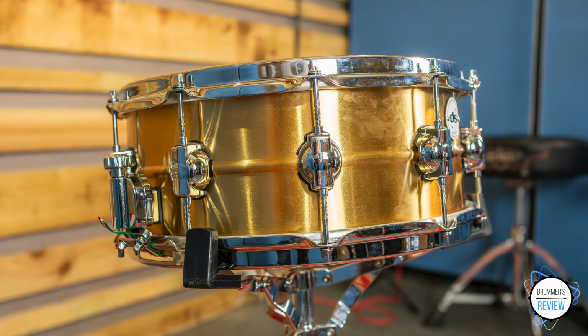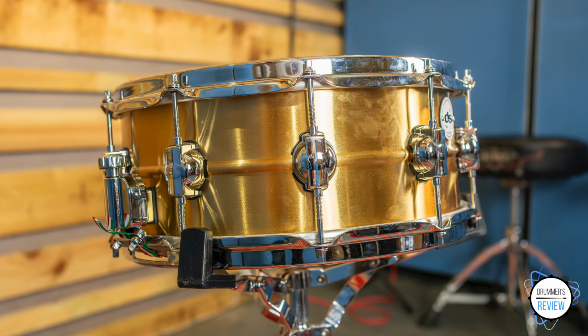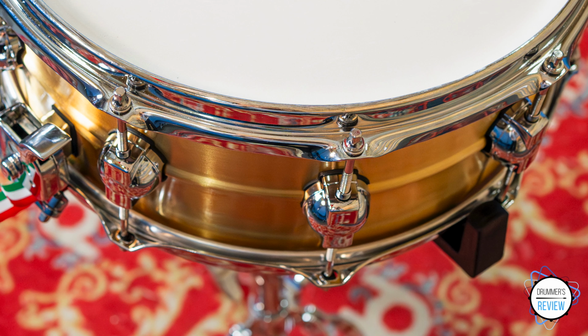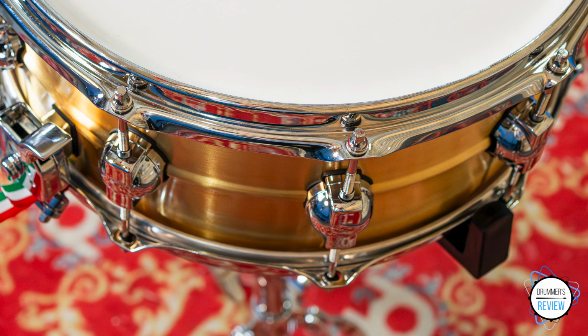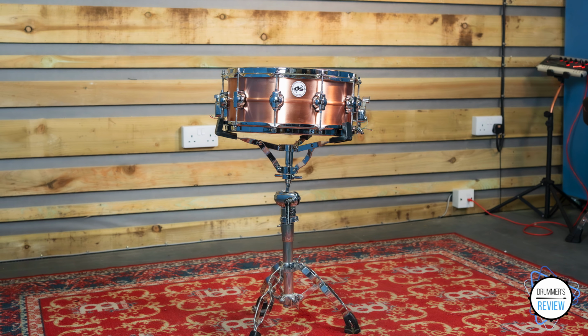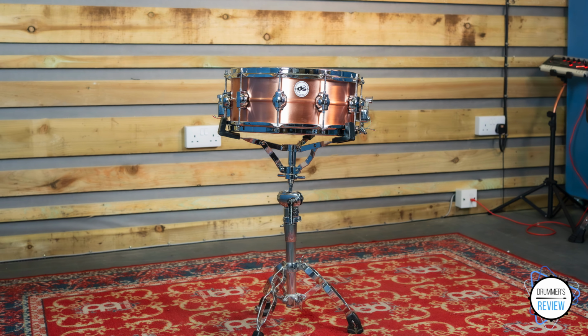In terms of build quality, all three are expertly constructed with perfectly round shells, smooth bearing edges, and perfectly functional hardware throughout. We did find that the aluminium model did struggle to hold its tuning a little bit in places, but that's probably more down to the fact it's a new head on there and just allowing the drum to bed in slightly. We feel that all of the models would work well in a variety of different musical situations.